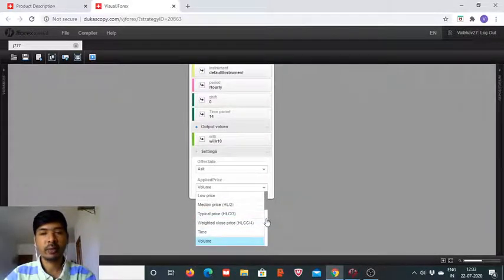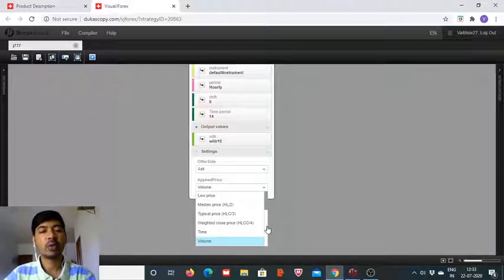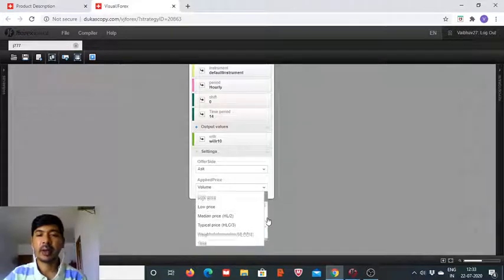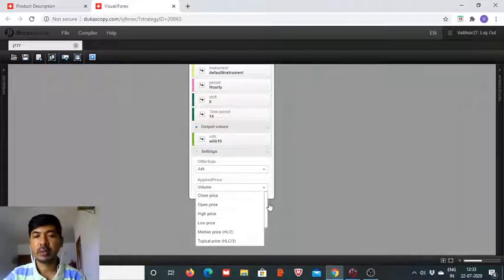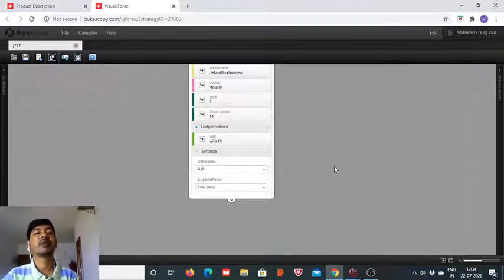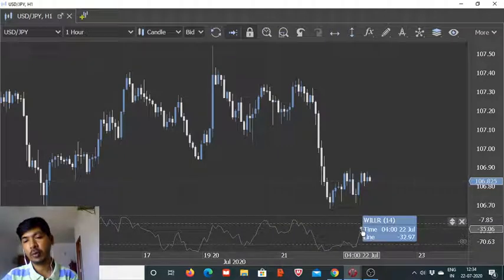And time, as I said, we can't apply these tools on the chart, so because of that constraint I won't be able to explain in detail. But as you might be aware and as you might be using, these calculations make a lot of difference to how the values are calculated. A low price will have a different output value, and if it depends on the high price it will have a different output value.